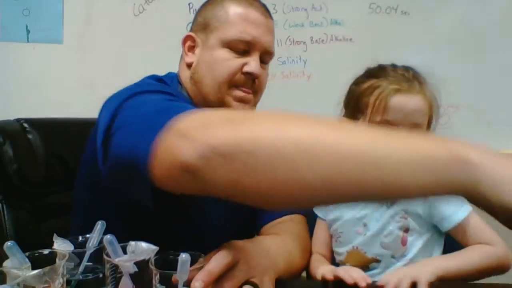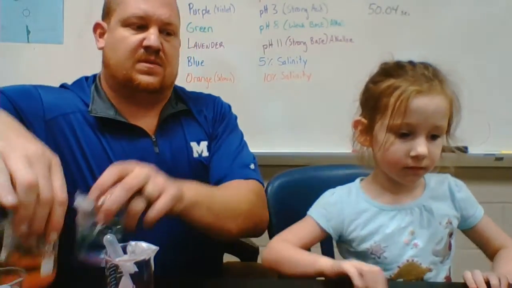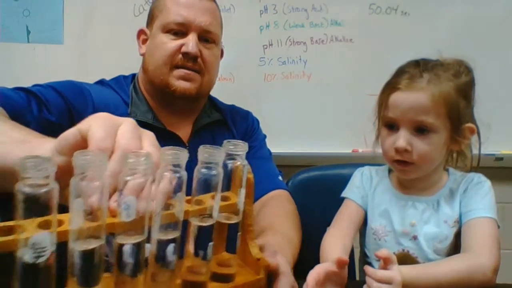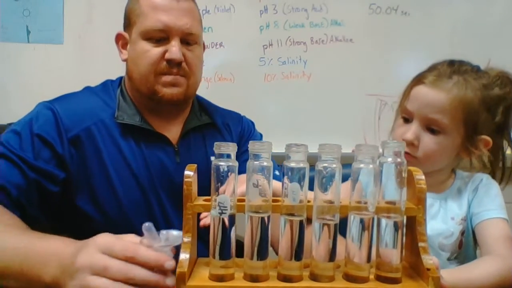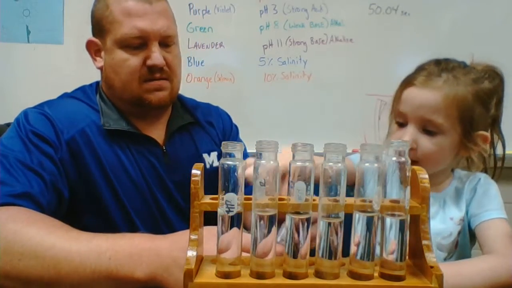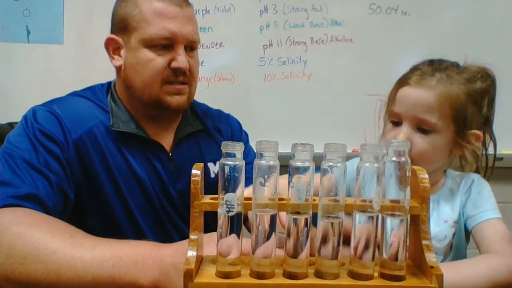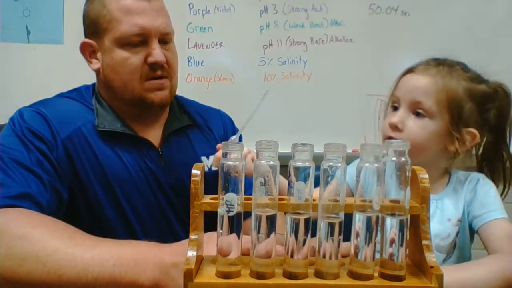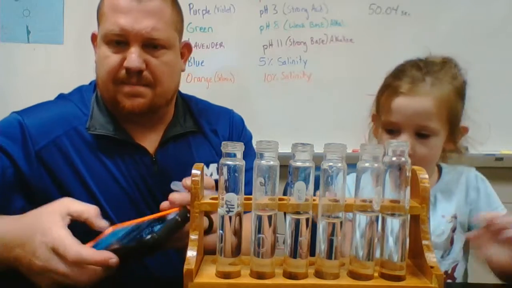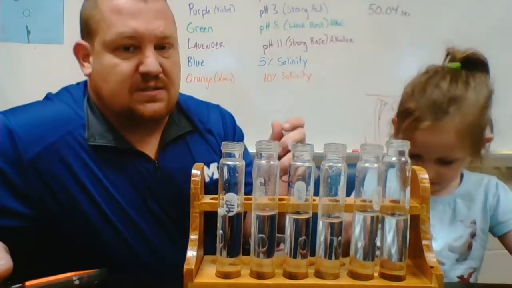Yeah. All right, so we're going to lower this down. I'm going to set these over here, okay? We're going to do each one of them 2 times, okay, Ro? So what we're going to do is we're going to put this right here, all right? We're going to do the pink one first, okay? So grab you one. Grab this one. You try this out. I'm going to do this one. I'm going to have my stopwatch ready. As soon as I drop it, I'm going to start my stopwatch.